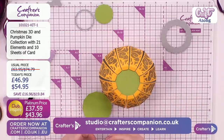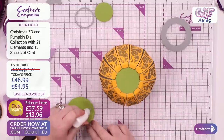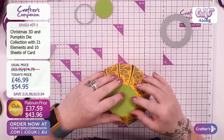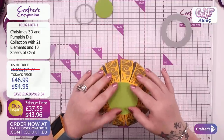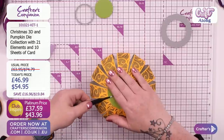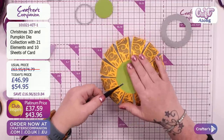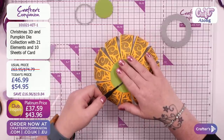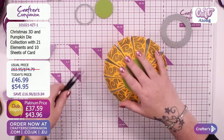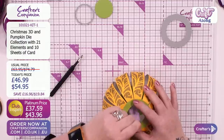So I'm going to use a little bit of wet glue on this just because I want to stick it well. Just running my glue all the way around and making sure I line it up properly. There we go. I'm just going to hold it for a second in place. Then I'm going to use my tweezers, go in between each one and give it a bit of a squeeze, because I don't want to press too hard with my hands and squash the pumpkin. Not a butternut squash. Definitely not. And then I'm going to reach through with my scoring tool and give it a burnish from behind as well.